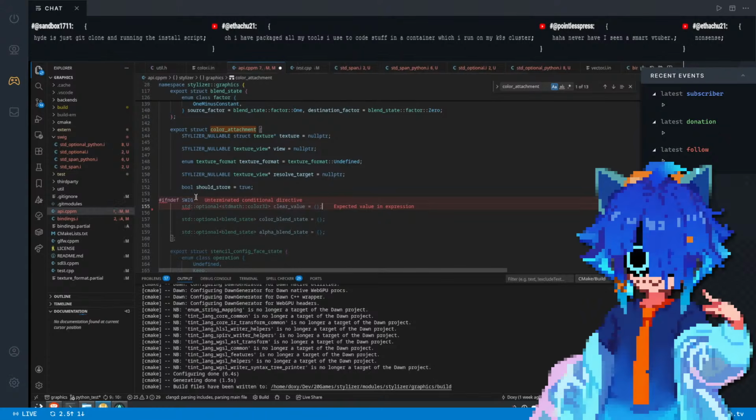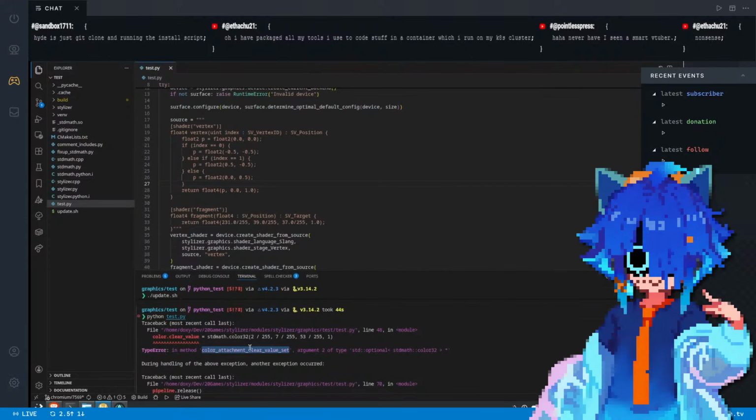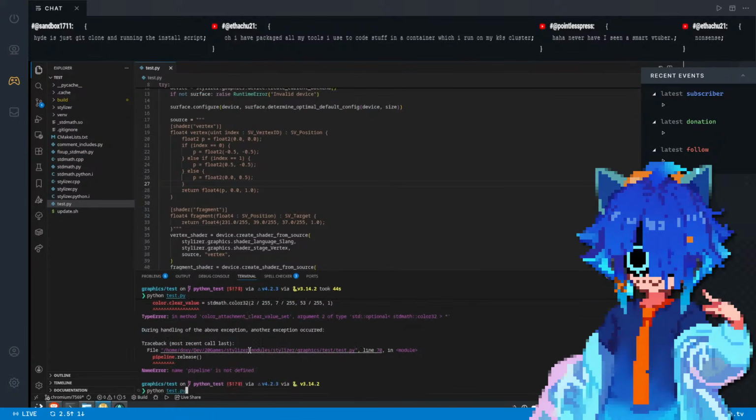We want that one off, not because it's an optional, but because it's a color32. So the problem here, I think, is not the optional. I think it's the color32, which we have to do special stuff around. Because the names on the C side of the math library are different than the names on the C++ side of the library. So the bindings have to change which one they're using, which is tons of fun.